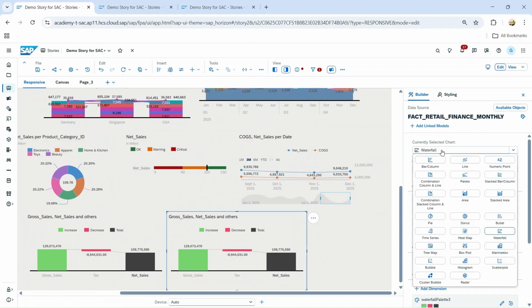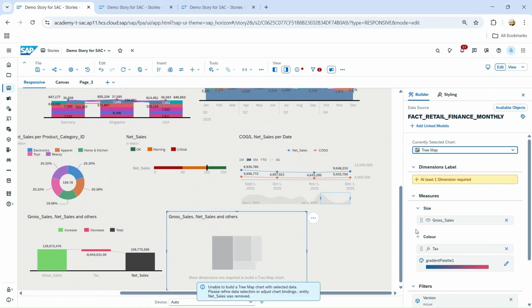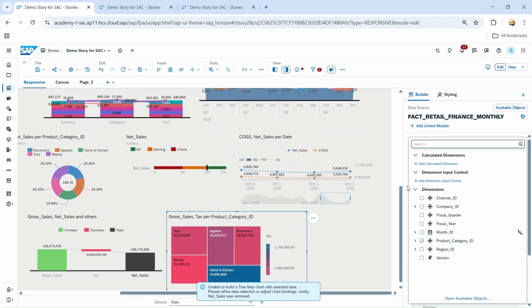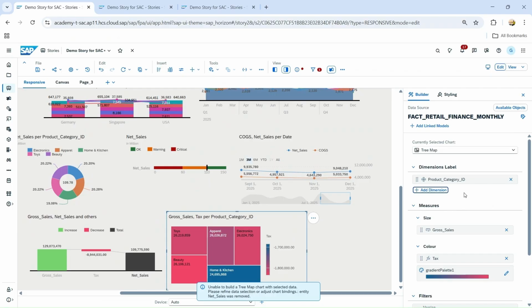And instead of waterfall model, we can use the tree map. There are other models as well, but because it will make it very lengthy, I will just show you this last tree map one, and then we can wind up this session, and we will start with the other parts in the coming sessions. So here we'll go with the product category, for example. Okay, so product category, so this is our tree map.